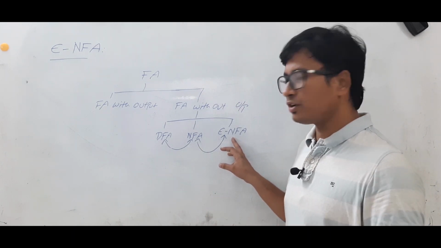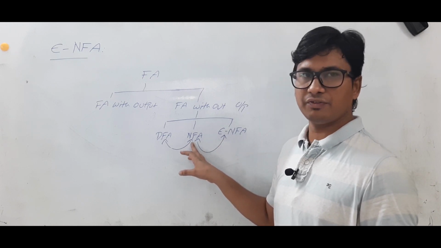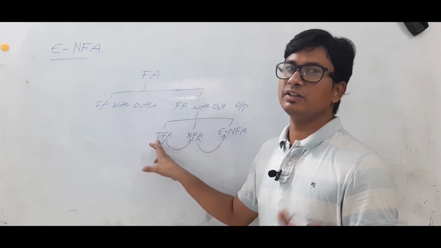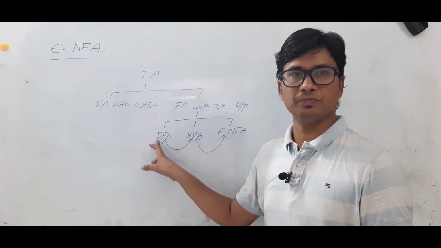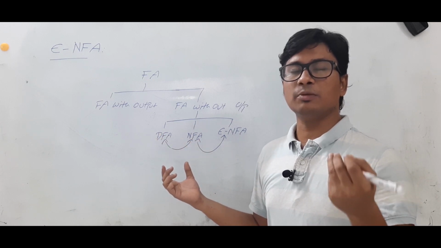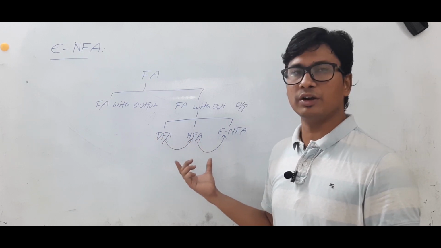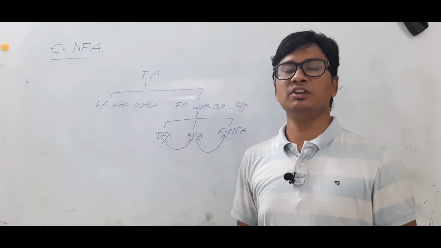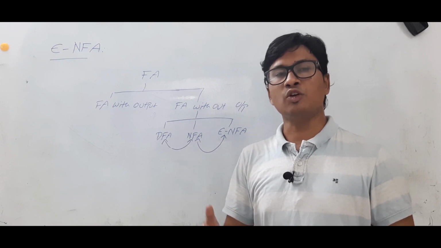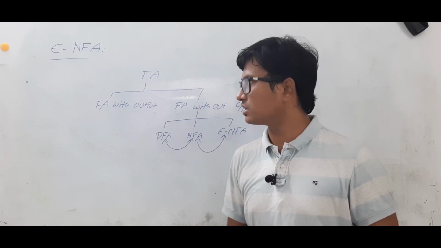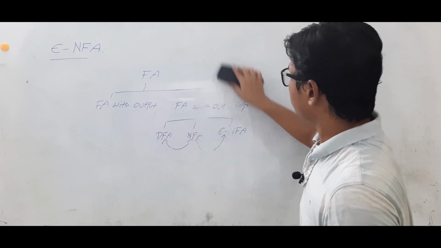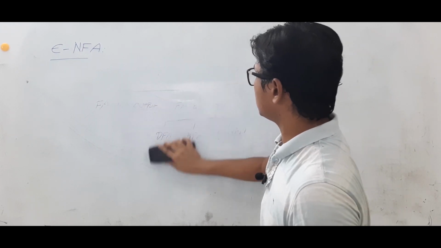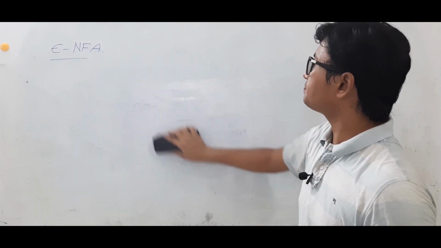Because for any language, if you can construct an Epsilon NFA, I can convert it into an NFA. Then for that language, an NFA exists. And from the NFA, I can convert into a DFA. Then for the same language, we have a DFA also. Is it clear? So I can say that the power or capability of all these three models is the same. Please note down this point. This is a very important question, especially for interviews and also for competitive exams like GATE, UGC NET, etc. Okay, so I want to start on the Epsilon NFA. What an Epsilon NFA is and how to represent it, we will discuss now.